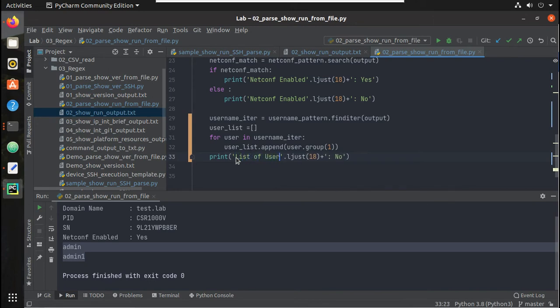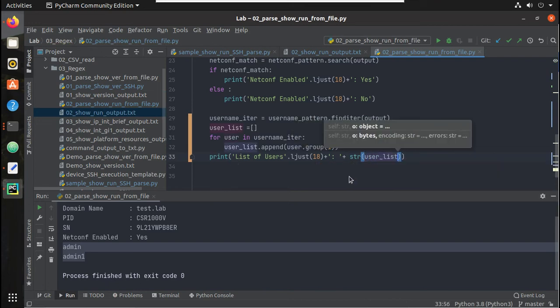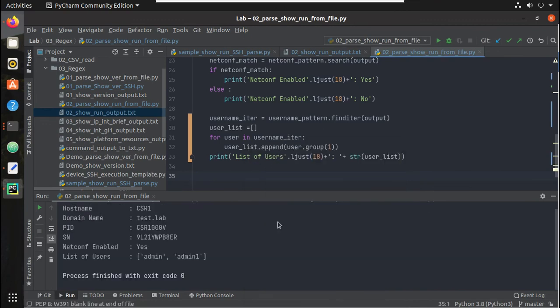List of users, then string of user list. Let's try printing it. So you can see here I'm getting admin and admin 1.